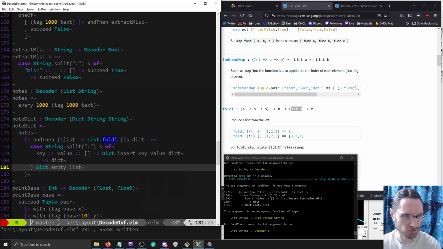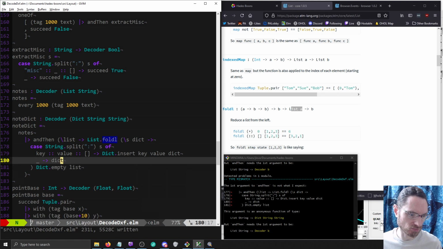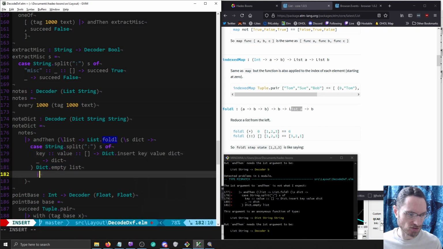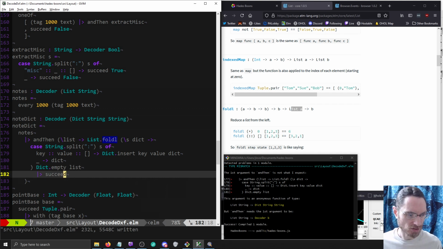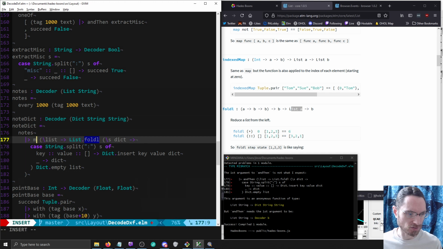Okay, well, that was the same. And then needs the argument to be list string to decoder. Oh, so we have to do this and then say succeed. So actually, we could have just done map here.